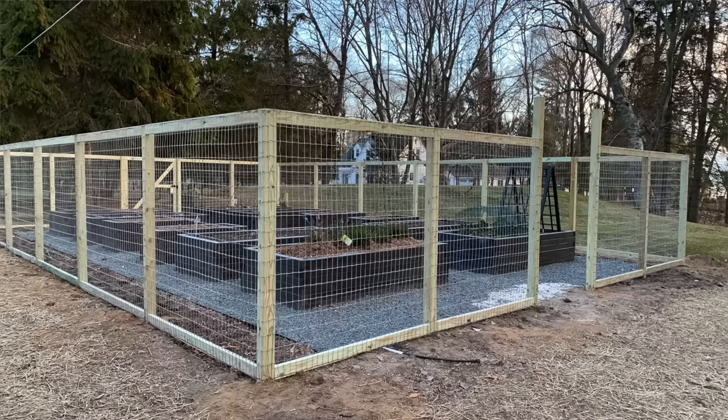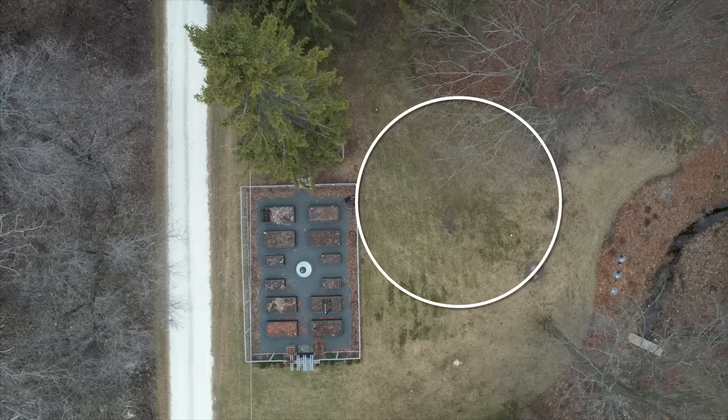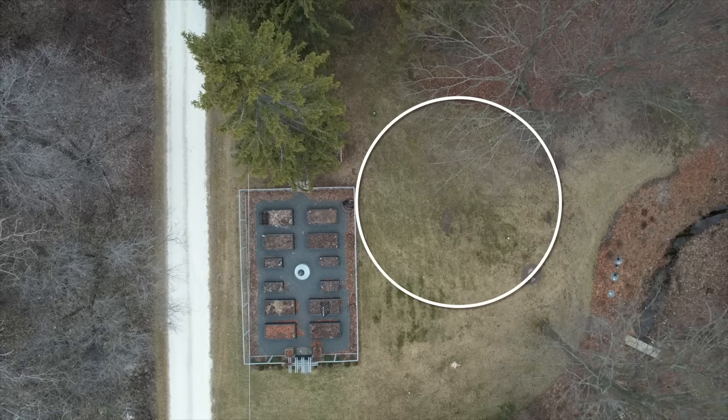We have a six-foot fence — it's plenty for the deer. We've never had a problem. Deer can jump higher than that, but they rarely jump into areas with things around them. If it were open space with a tasty treat in the middle, yes, they might jump over, but they won't because there's no clear landing area. To the east of the bed is our septic mound, and you're really not supposed to build too close to a septic mound, so I actually had to call our septic people to make sure it was safe to put a vegetable garden nearby.